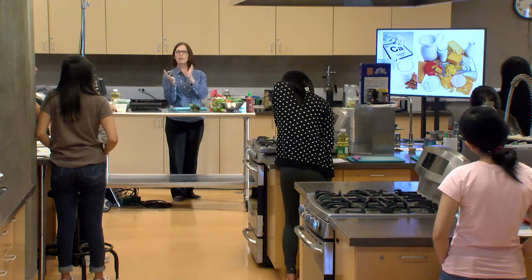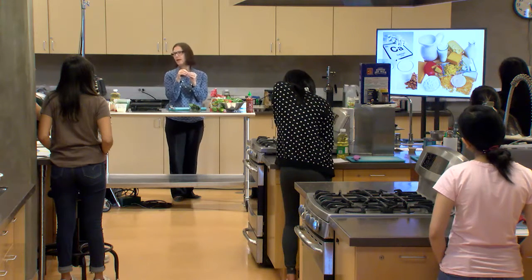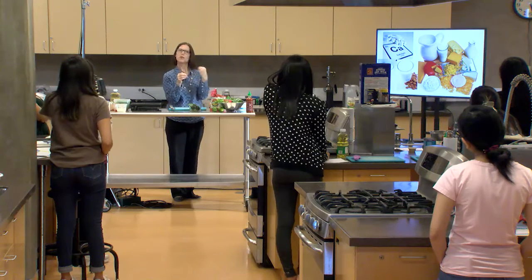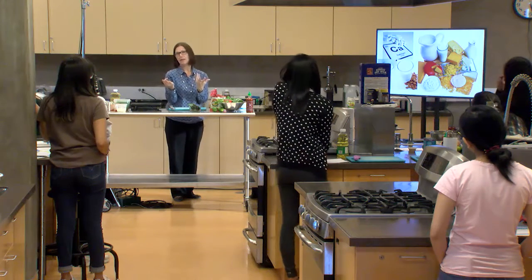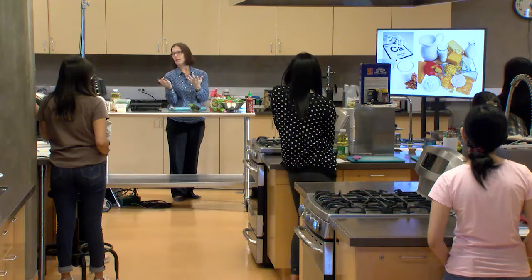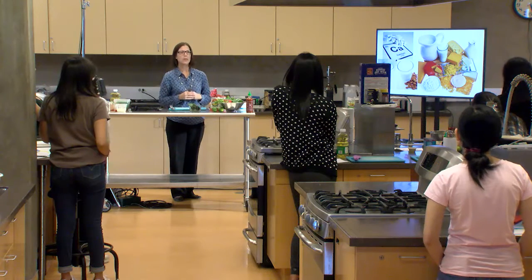For those of you that are vegetarian and vegan, the almond milks and most of the nut milks are not great sources of protein. They certainly will be fortified with calcium, but you want to go with something more like soy milk because it's a good source of protein. If you can't get enough calcium in your diet, then a supplement is fine, but we always encourage you to get all of your nutrients through your food first.